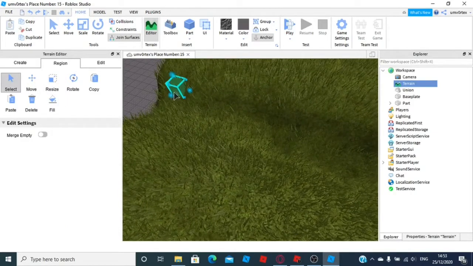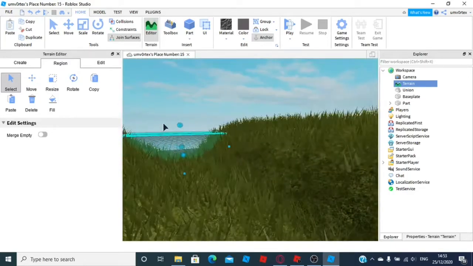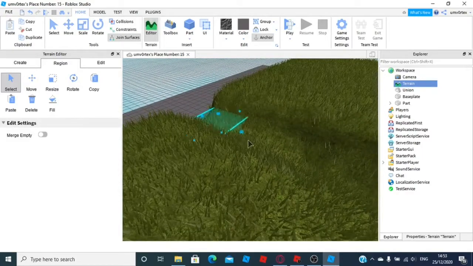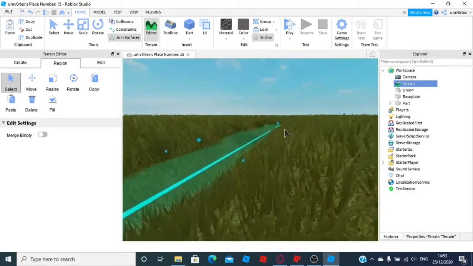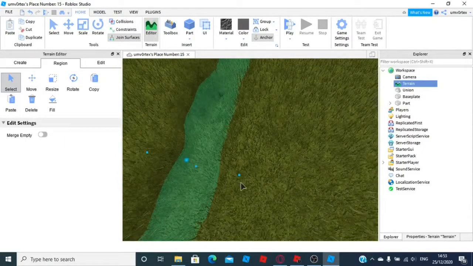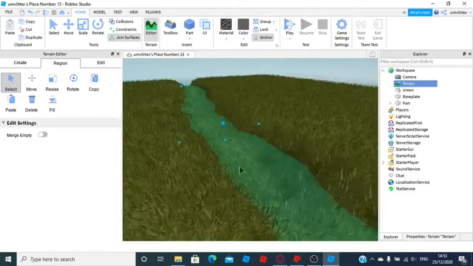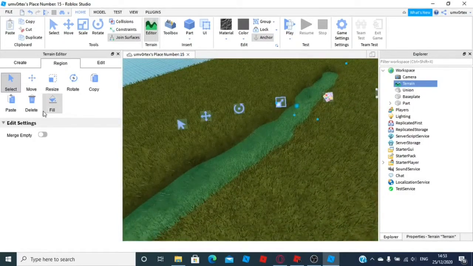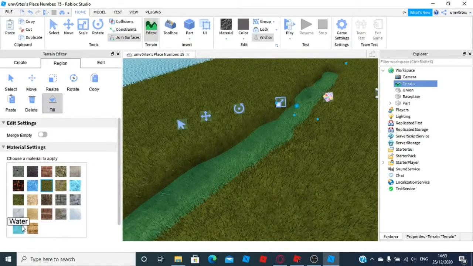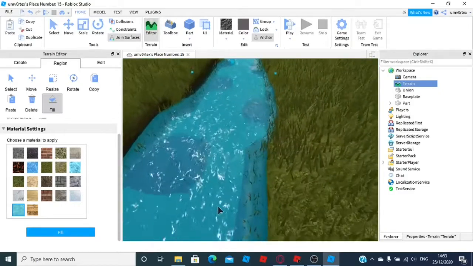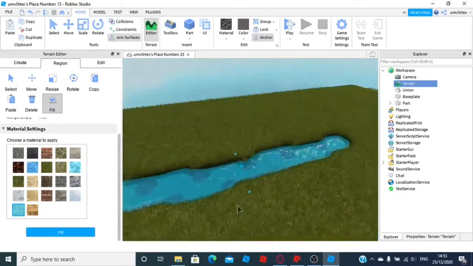So go, select from here. We'll make it a bit lower than that because I think it goes slightly higher. That might be a bit too low, so I might have to go higher after all, but we can always resize it, remember guys. Make it wider so that it fits properly. Okay, looks okay, looks good at that side. Let's just see how this looks. If it's not good, then we can edit that, but we'll just fill it. Okay, that's not too bad, that looks okay. So that's an okay river.